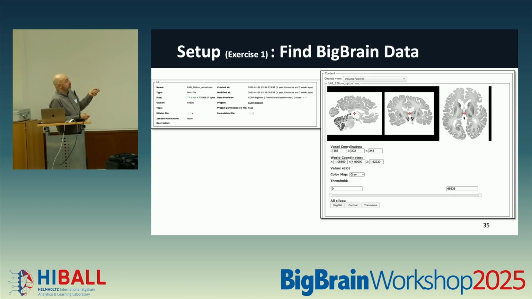In this case, it's going to provide a volume viewer, and you'll see the view layout will be a little different on your page. We've tweaked it a little bit since I made the slide here, but you'll see the 3 different views. You can also select the number of pixels, so the size of the image. You can control between the default 256, 512, or 1024, so if you want to get the best resolution for what was created for the image. And you can also change things like the color map. And then anytime you move your cursor through an image, you'll get the position within that image.